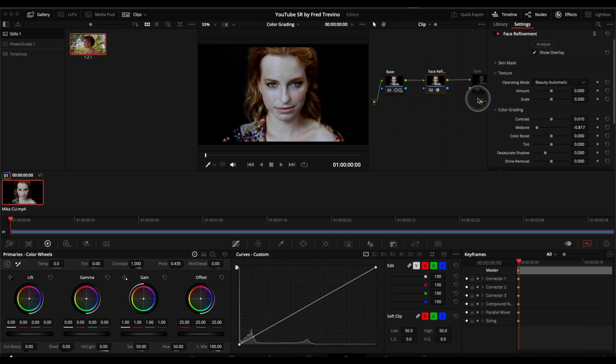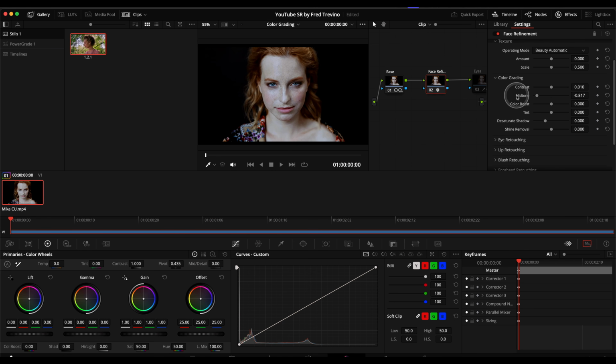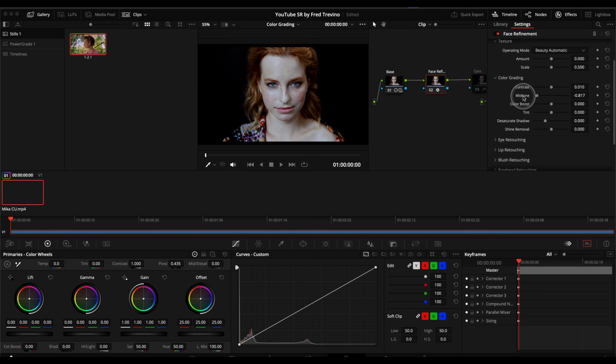So before, after, before, after. And let me just dial in and let you know what I actually did. Really what I did here is I adjusted the midtones in the skin tones. So if I reset this, you can see that was the before for midtones and face refinement, and then after, before, after. Again, just trying to get as much detail into her skin tone.